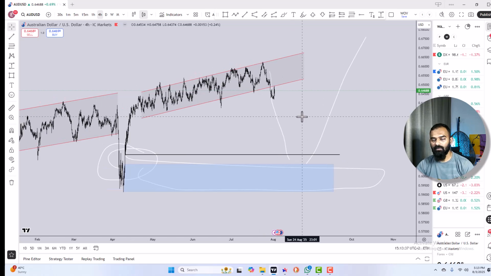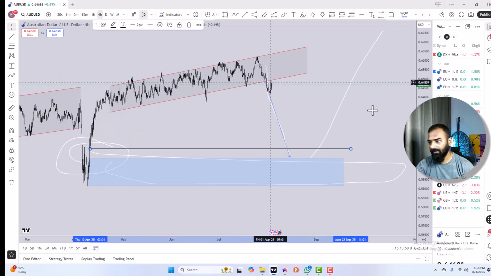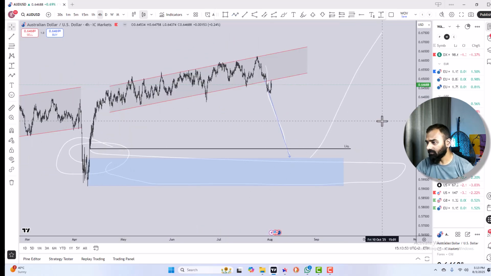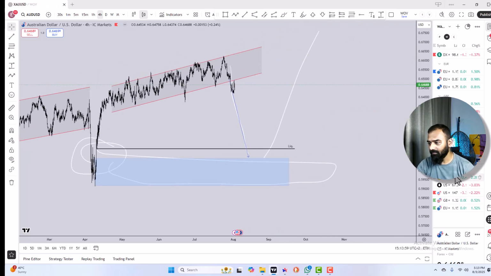I will not buy AUD. I am bearish on AUD. Till this particular point, I will be shorting whenever it is taking any relative equal highs on smaller time frame. And from here, I will change my bias, or I will look at the market at that time.